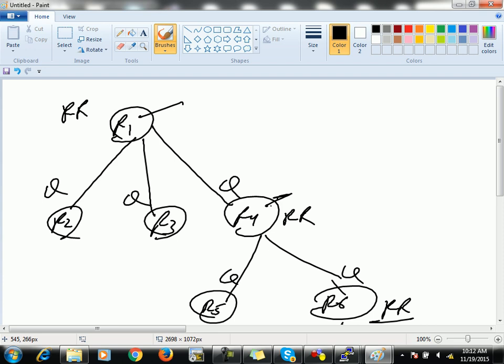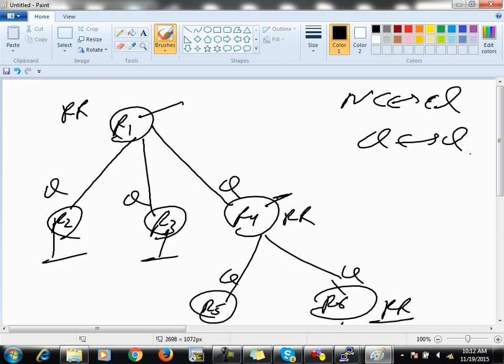You can see that R5 and R6 do not have direct neighborship with R1. That is why R1 cannot become a route reflector for R5 and R6. Remember, a router can be a route reflector only for directly connected neighbors. So in this example, if R3 is not a client, it will work fine, no worries, because there is a rule. In the previous class I taught you that a route reflector can reflect prefixes between client and client.